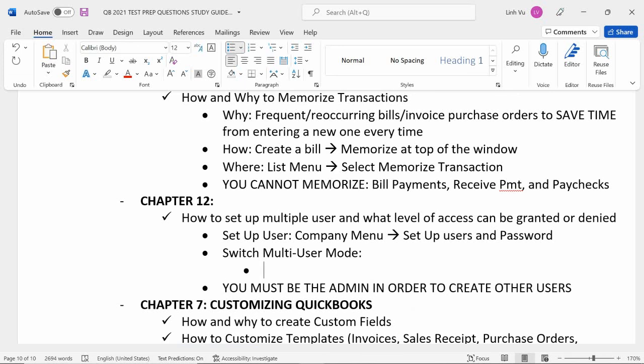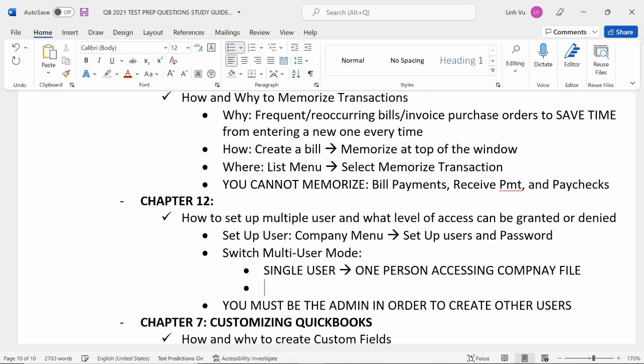It would be just one person or a group. Okay, so under single user, you only have one person accessing the file, right? One person. Okay?